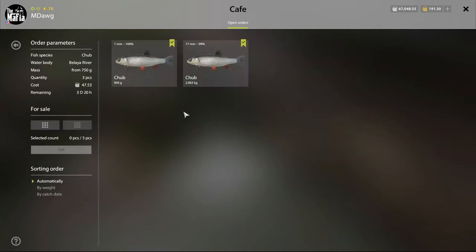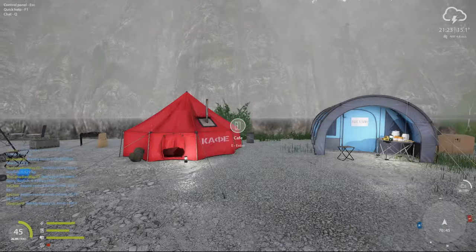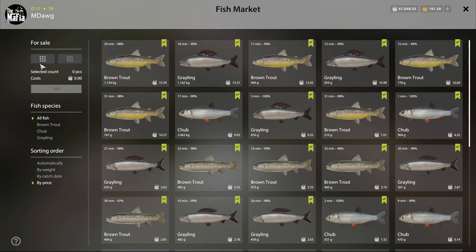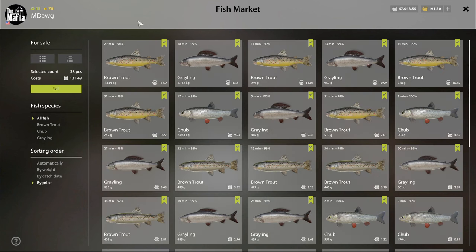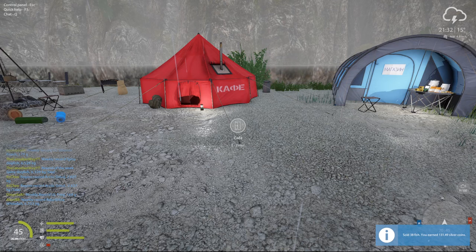We did get 2 out of 3 chubs, so I feel like if you're hanging out here, you probably are gonna hit that order. And we did 131 silver, so not a bad day at all. Look at that brown trout. Brown trout, grayling, brown trout, grayling. Unfortunately, the chub, even though it was the biggest fish, just don't pay as well. But we had a chance at that cafe order, just never could get it going. All right, 131 silver. We will take that for sure.